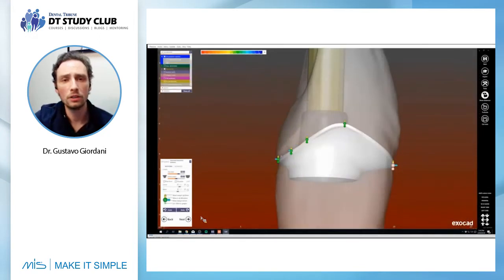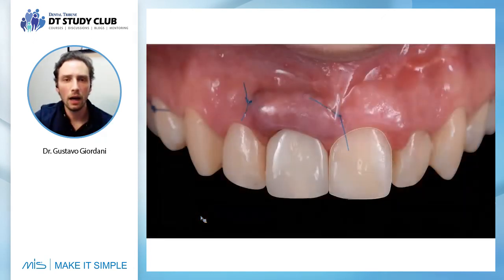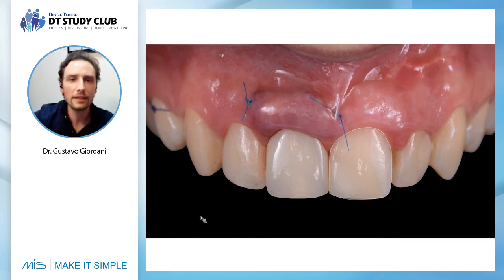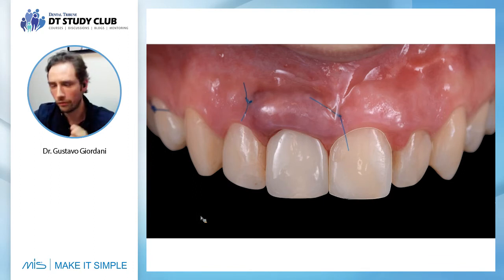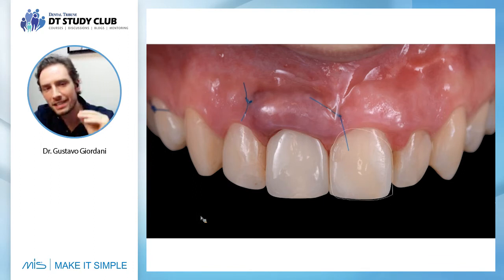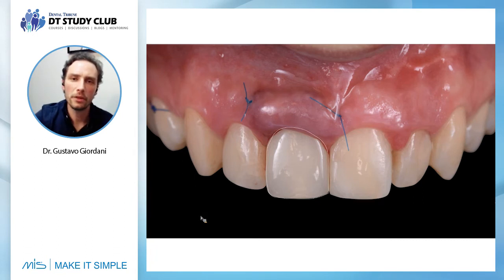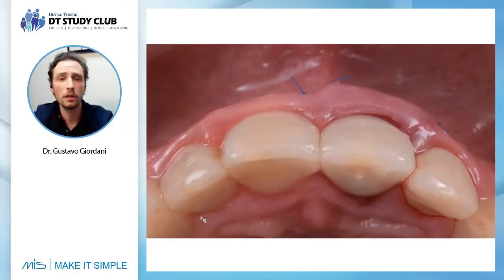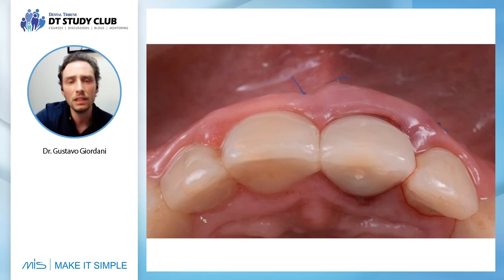So we are using now the tooth 21, which is the adjacent tooth, to copy perfectly the other central that we want to copy. We need to create similar restorations of the two centrals. So look at the image. We have exactly the same format of the 21, and we just mirror this to the 11, not only in this buccal view, but also from the occlusal view. So now we're going to support the tissue in a very good way. We're going to support the tissue in the best way to have a very good emergence profile and healing for the tissue.